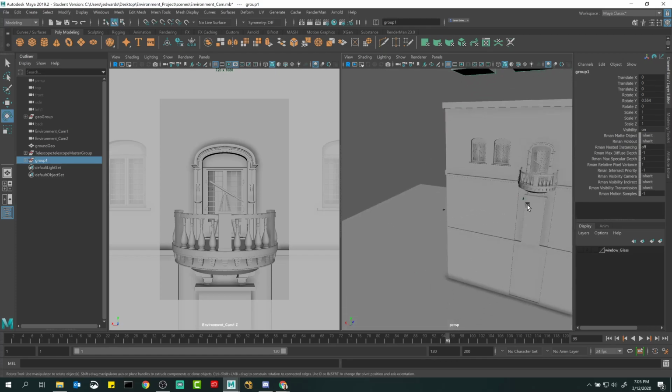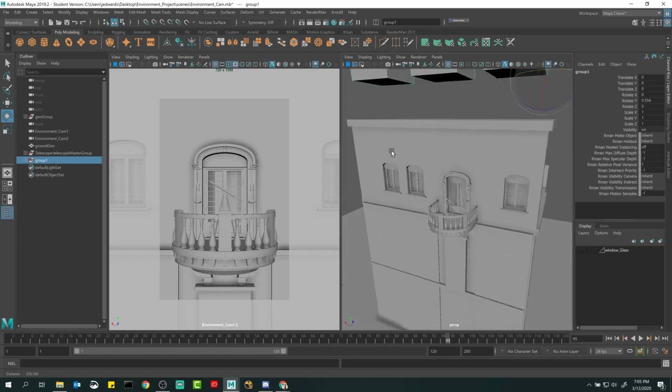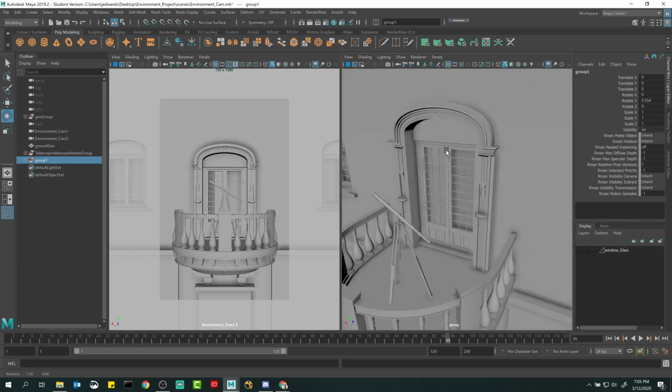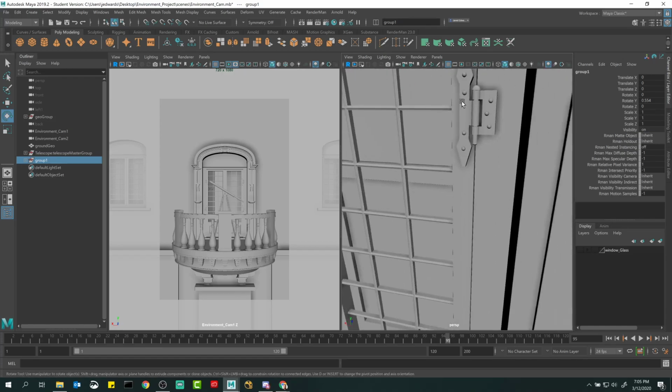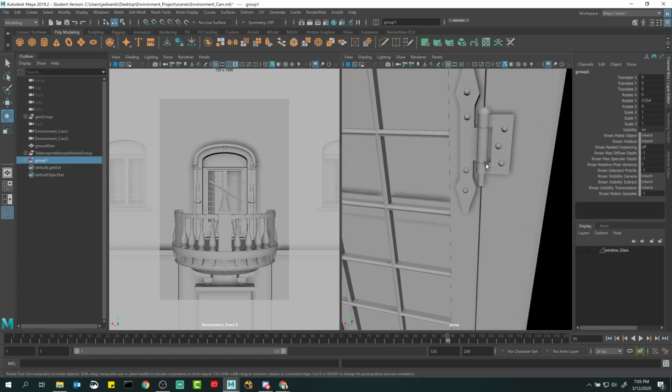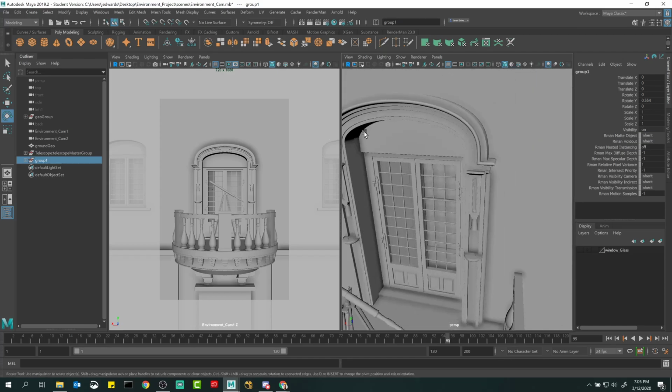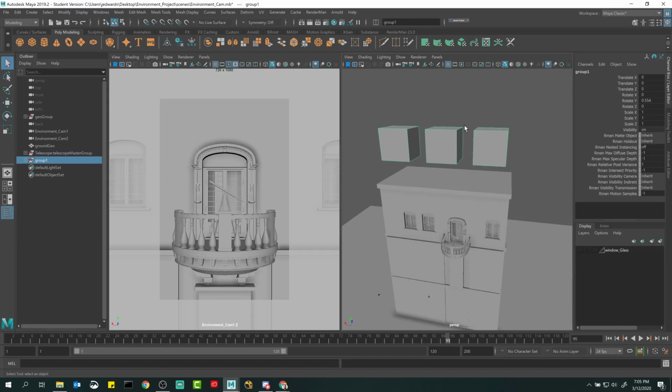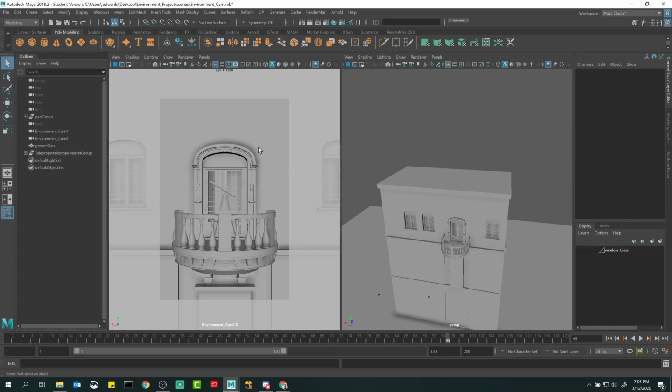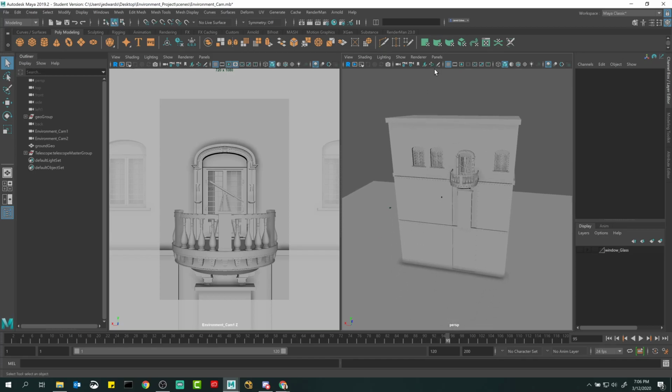So that's actually the trick I did with a lot of these little hinges, is I would group it and then I was using D and V to move the pivots and try to snap it to the center of that bolt. That way the doors would open in the correct location. So you're kind of seeing in a really rough way how that stuff was constructed, but you guys don't actually have to do any of that, but you can totally play around with it if you want to. It'd be kind of cool to experiment with some of that stuff.